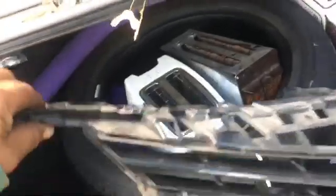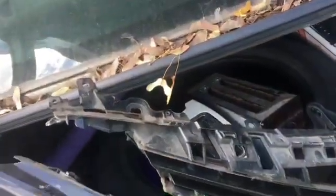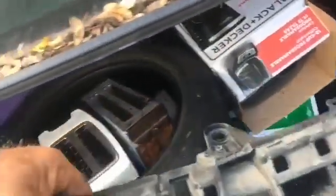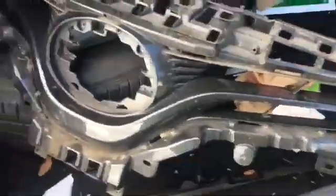Remember, kids, put all your parts inside the trunk. Yeah, it could be. My buddy's like, oh, it should only take you 2 hours to put it together. I'm like, you're funny.